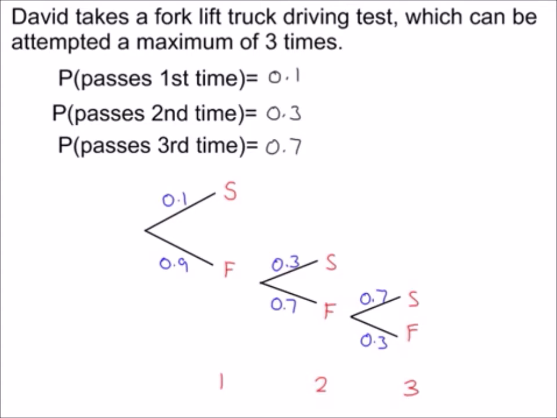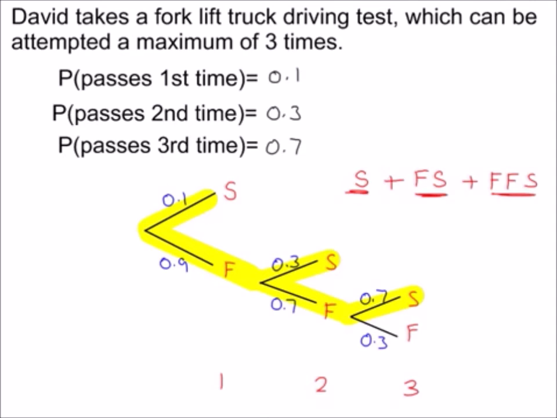Well, looking at the tree diagram, he's successful along this path. So you can write down this event, S, or he could fail first and then he's successful. So you could have this. Or you can say he fails first time, fails the second time, and then he's successful. So you could have this. And you can work out the probability for each of these and then just add them together. So that's one option. There's quite a lot to work out in that.